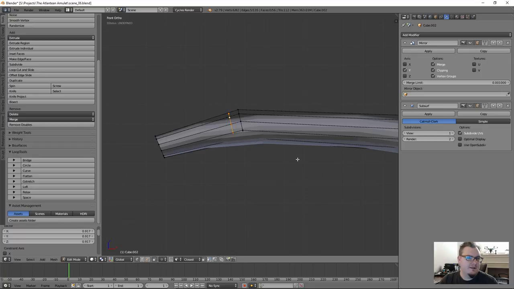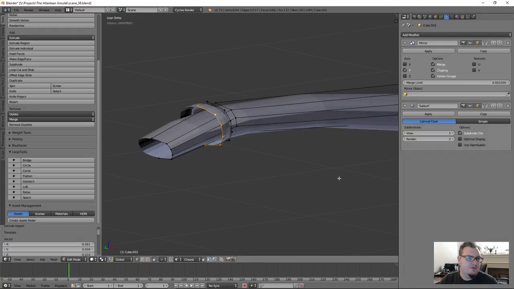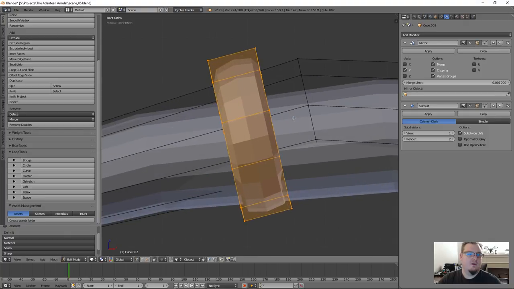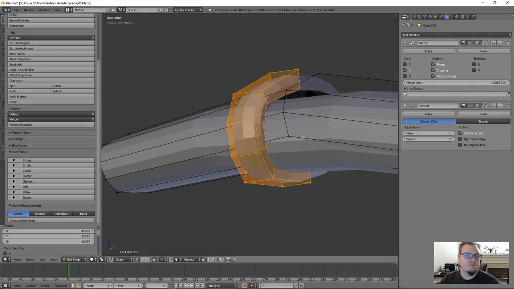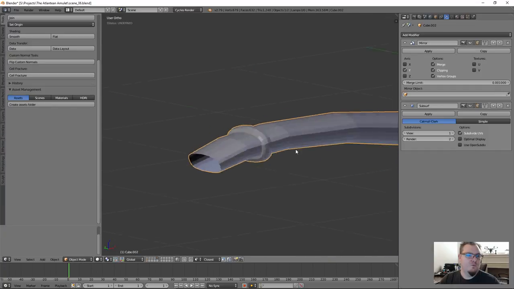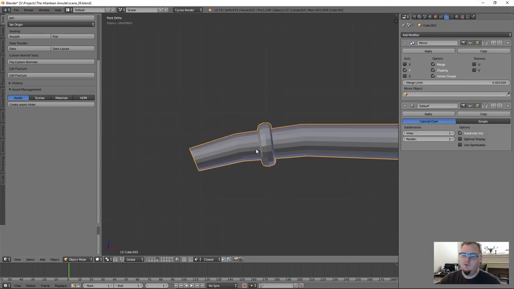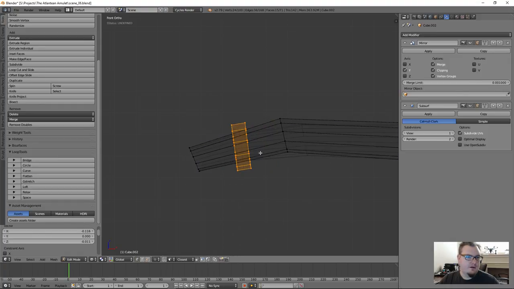I'm gonna scale in slightly, extrude and scale out slightly, and then extrude over here, and then do the same thing, scale in. Kind of line this up a little bit better. So I'm not gonna worry too much about intersections and all that kind of stuff right now, but just wanna get this close to what it looks like in concept art. So this is a little further down, maybe closer to there.